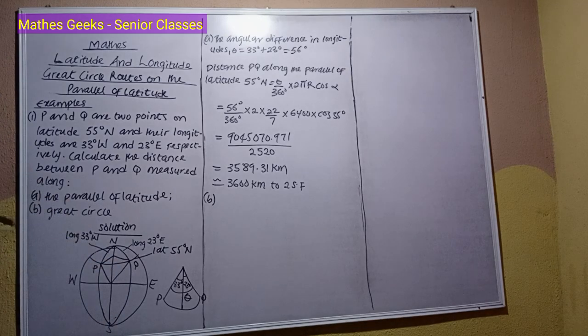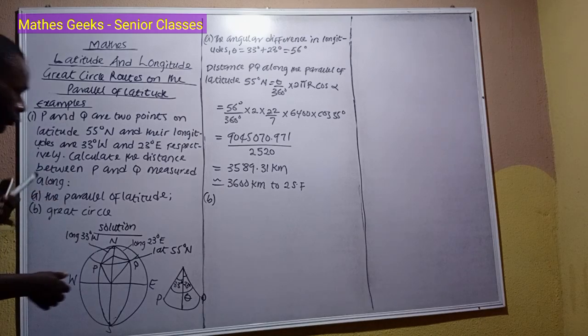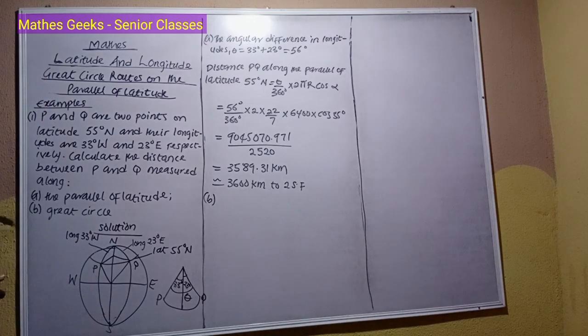We're not going to use that formula for great circle, which is theta over 360 degrees times 2 pi r. But in this case, we're going to make use of one of two formulas, and I'm going to use the two formulas in this example. Then subsequently, I'm going to make a choice between the first formula or the second formula. Both formulas will give you the same answer, so you're not expected to use both in an exam condition. But for illustration purposes, I'm going to show the two formulas.